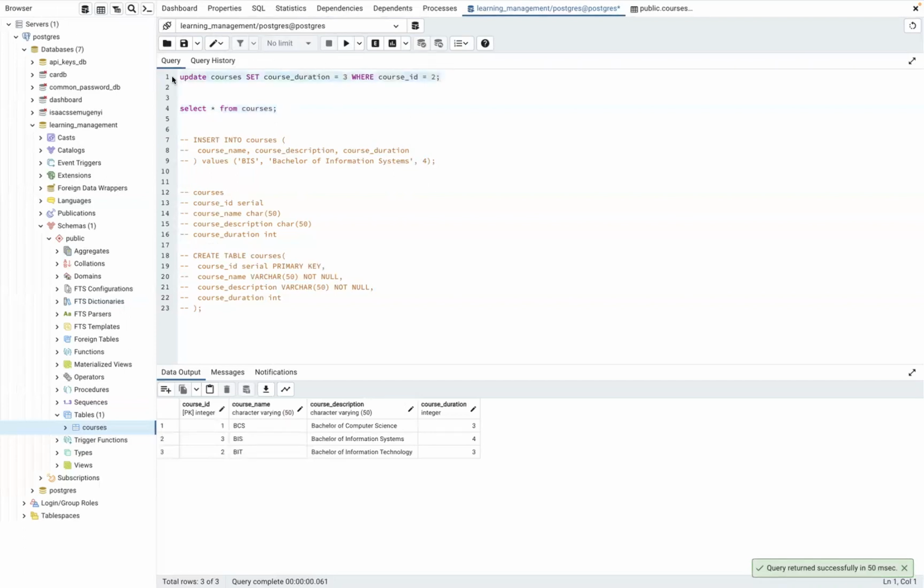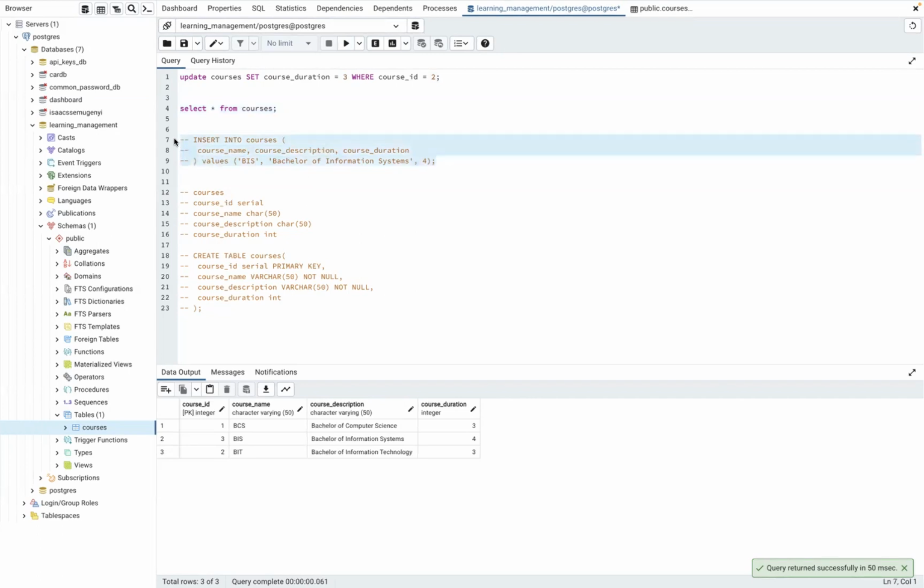You just put a condition. If you don't put a condition, you need to be very careful. If you don't put a condition, problems will happen. And what are the problems that will happen? You find that you have a database of over 1,000 users or even 1 million users, and you update without a where clause to specify which records you want to update, you'll find that all the records are updated, and then it might become a problem because sometimes you didn't even intend to update all those.